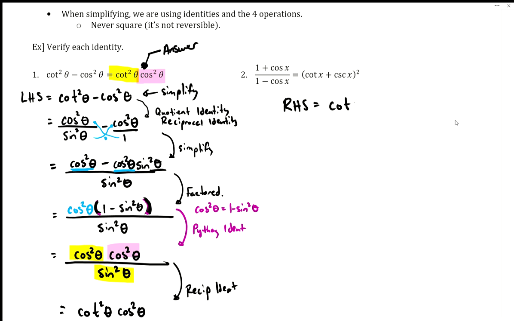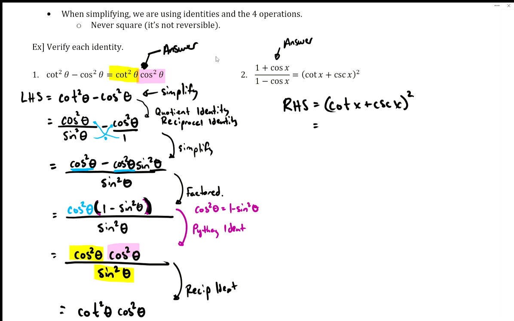And so I'm just going to rewrite out the right-hand side exactly as I see it. Okay, so that's always the first step, just rewriting it. And then again, I'm thinking this is the answer. I can hopefully get there all the way. So notice I'm not moving things around left and right on our equation. I'm just choosing a single side and then I'm going to simplify. Okay, so verifying is different than solving. So don't use stuff that you would from solving. So don't say, oh, let me multiply that on over right away. No. That's not what we do on verify. So they follow a little different set of rules. So just choose a single side and then continue working on it.